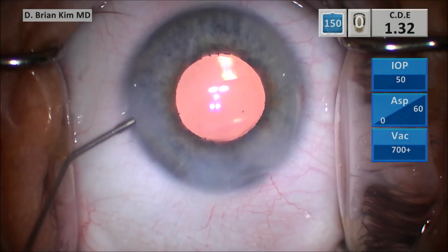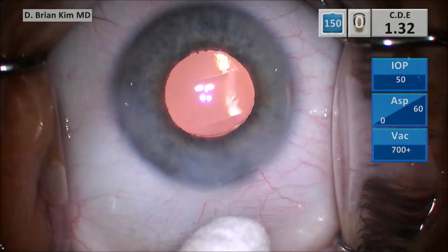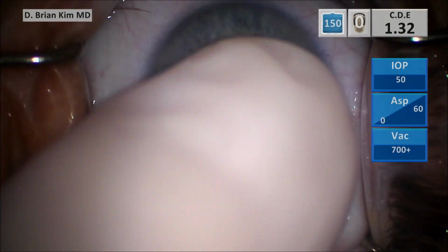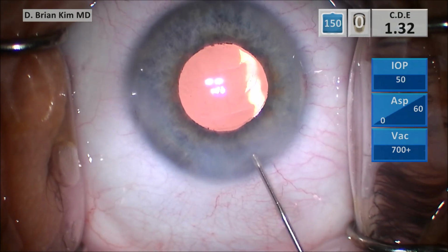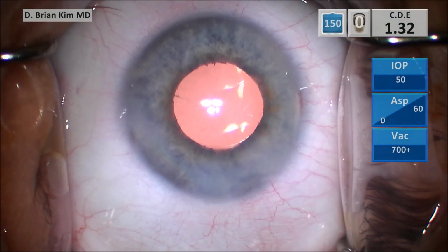By doing lens disassembly this way, using mechanical fracturing forces and using the chopper and the phaco tip to separate the lens pieces rather than using high ultrasonic energy, this is a much more controlled and safe, in my opinion, a better way to disassemble the sticky lens.